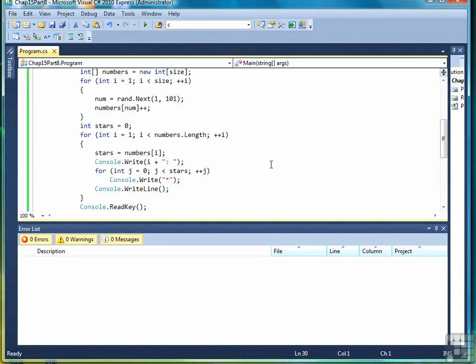So to summarize what we did, this was a very simple change to the program. We already had the basic outline in place. All we had to do was add an inner loop that wrote out an asterisk for each number of occurrence. So if there were 3 occurrences, then we wrote 3 stars or 3 asterisks. So that inner loop is what's doing the work in this particular program. So this was a pretty short exercise, and that's probably good because the next exercise is going to be a little bit longer. We're going to see how to use a 2-dimensional array to simulate shuffling a deck of cards.